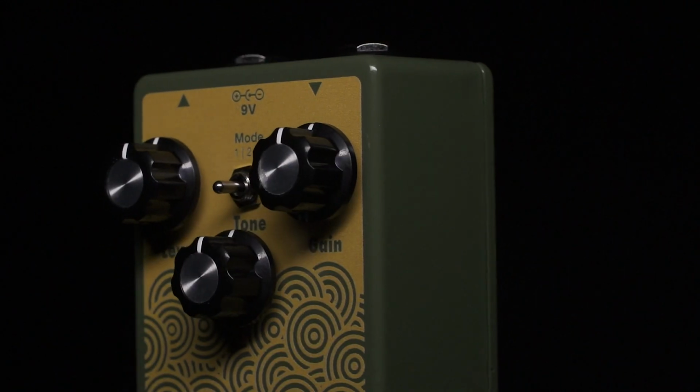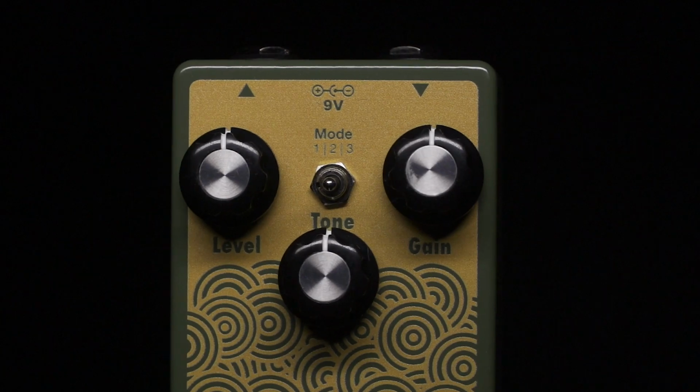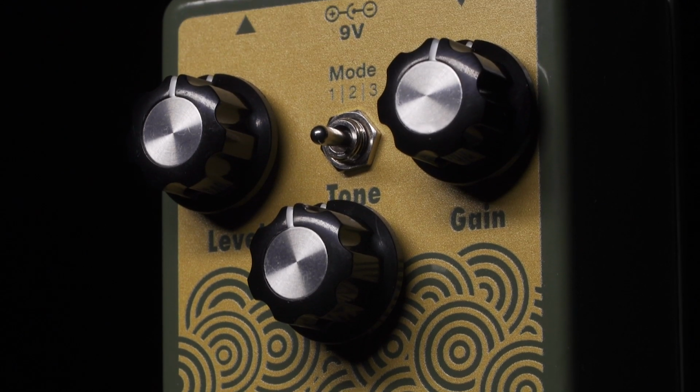So the Plumes is another take on the classic TS-808 overdrive circuit with a lot of headroom, a lot of output, more clarity in the tone control, and 3 clipping modes.